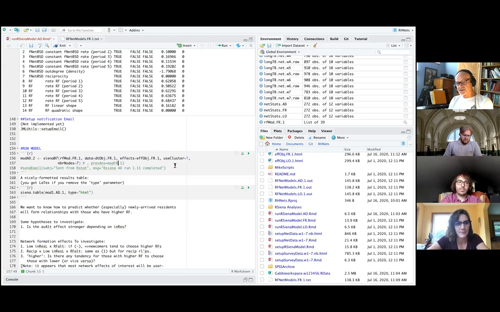Now change modad.2, which is the very first thing there, to modfr.1. Okay, and then run. Just not one, so you make it one. On line 156, see modfr.2, change that to modfr.1. It's right where your cursor is. That's it right there. Okay, change the 2 to 1, yeah.